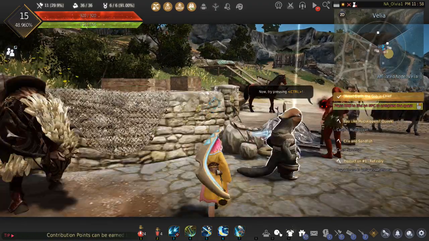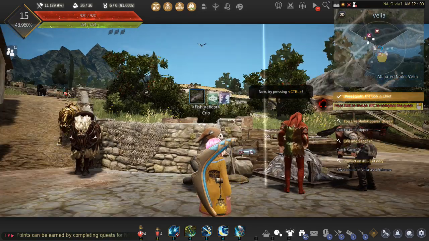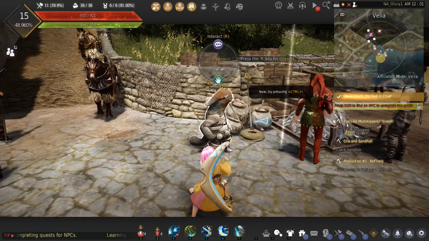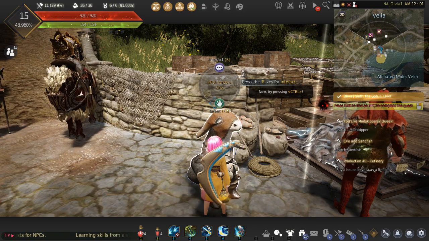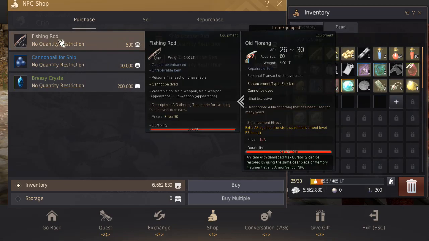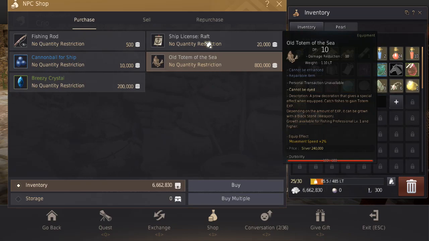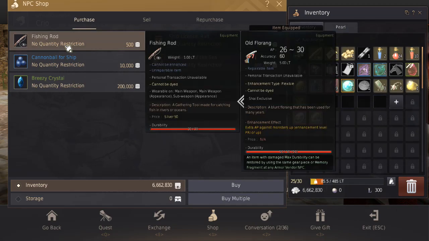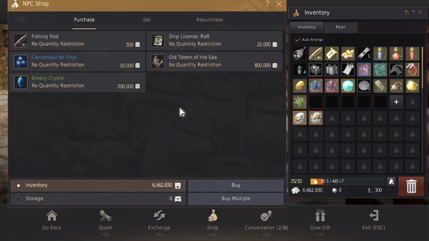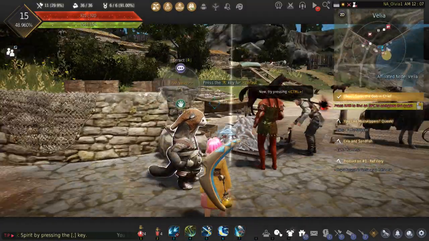Fish vendor. Oh, that's fresh from the water, isn't it? Where's the fish vendor? I just seen him. I made a good choice coming here. All right, let's do a shop and let's see here. Breezy Crystal, Old Totem of the Sea, Fish and License Raft. He doesn't sell bait.